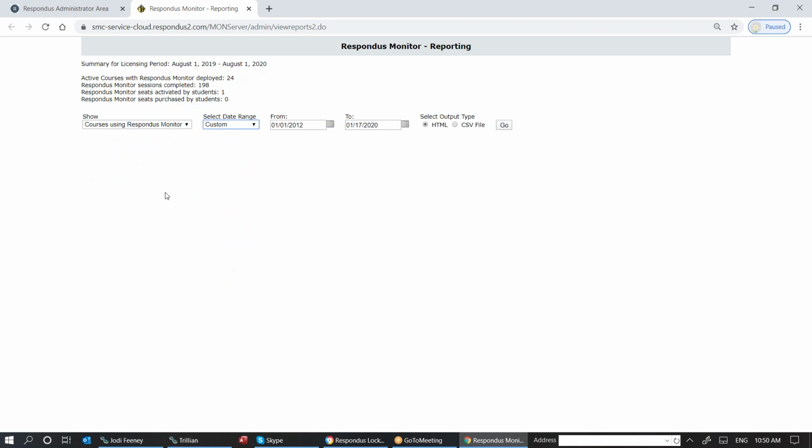I usually run custom reports internally here on our servers just to see what's going on. But here you can run it by term. You can run it for a month, a week, whatever you need. Good information for you to have. If you like the product and someday you decide you're going to license it, it's a great forecasting tool.